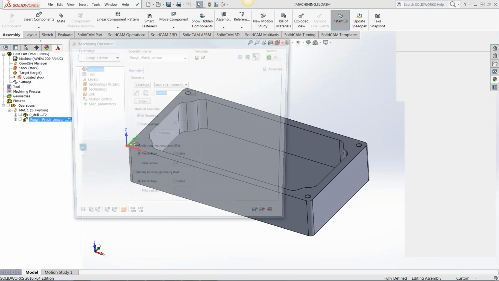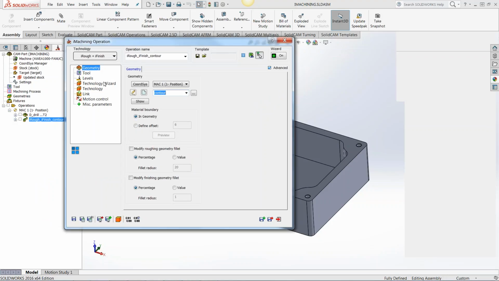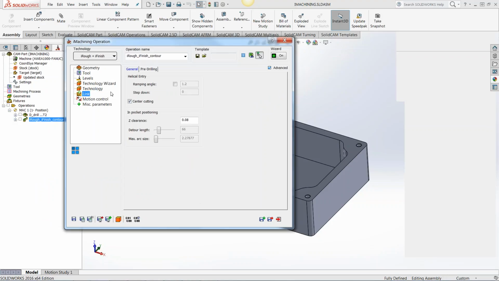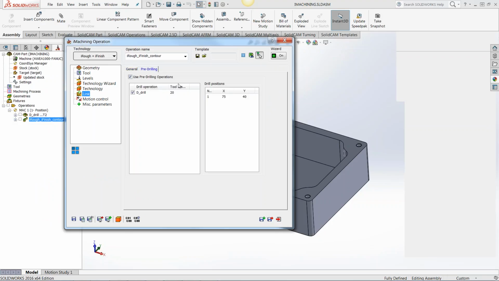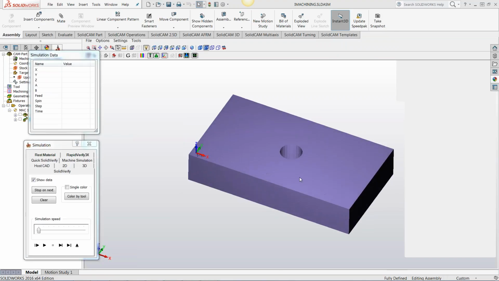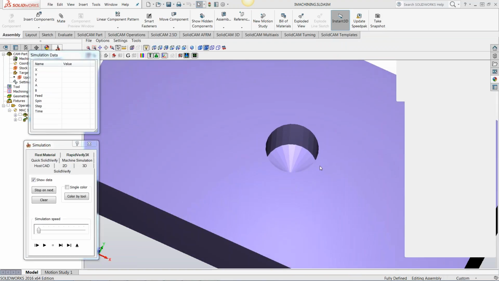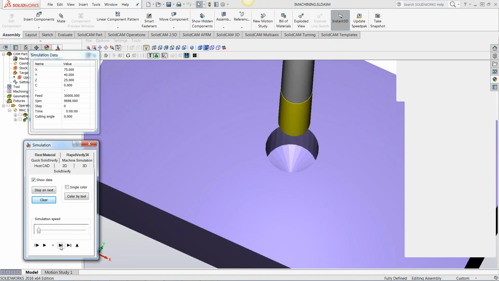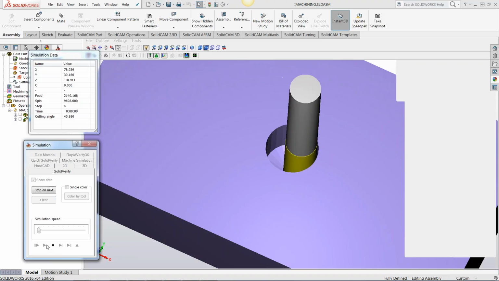So in this operation here, in our iMachining operation, as ever, I've used a pre-drilling, used that pre-drilling to drop into it as you would normally. But this time, as you've probably guessed, there's a bit of a difference. There's our part with our pre-drilled hole in. As soon as I start to simulate this, the iMachining drops straight in the bottom there and just starts taking that drill point out automatically itself.